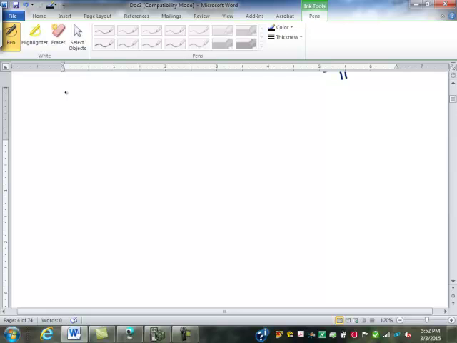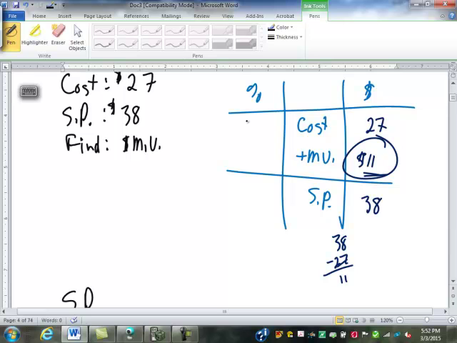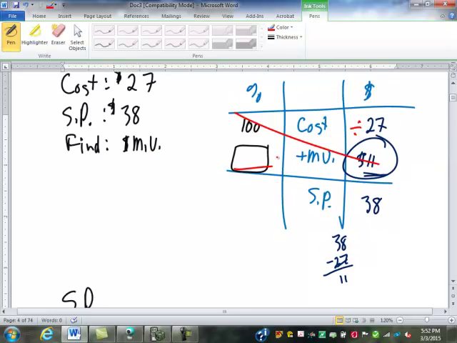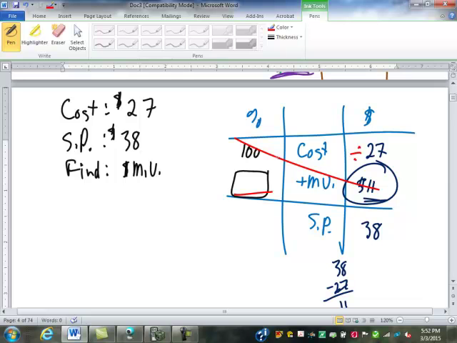What if you wanted to find the percent markup from that? Then you could. You'd have to put 100% here and do that. Then you could cross multiply 100 times 11 divided by 27. And of course, 11 divided by 27 will give you some funky little answer. That'd give you your percent markup, 40.7. Would you round it up in that situation? I mean, it depends on what it says. It might ask to give it to the nearest percent or nearest tenth of a percent or something like that. So it might be 40.7 or 41, depending on what they ask for.